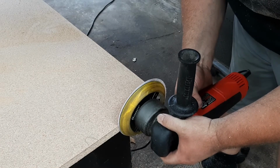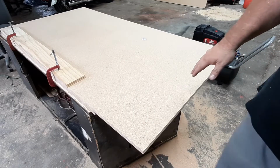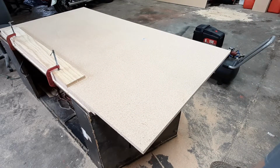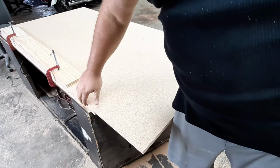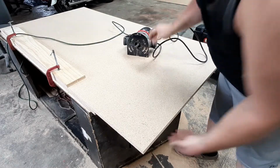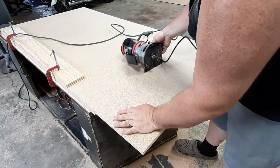See how that works. You can see I don't have this first piece I cut on the pattern of the cabinet anymore. I'm just kind of using it as a bench. So I got it nice and square on the back, nice and square on the bottom. I can't feel one piece or the other. I got it clamped down, so I'm just going to make an exact replica of that first one I made. I'm gonna kind of start in till I hit, and then I'm gonna run out that way, and then I'll continue on the way I should be going.